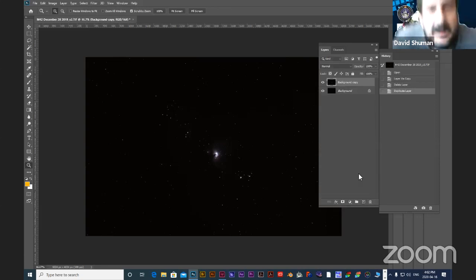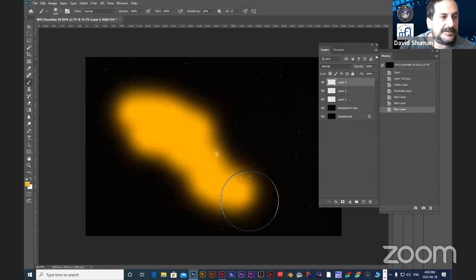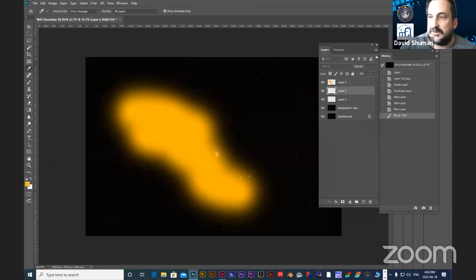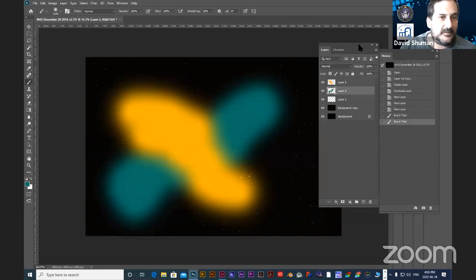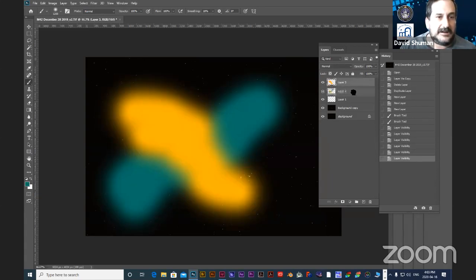So think of layers as panes of glass stacked on top of each other. And the bottom of the glass, let's say on the table, is where your master image is. And every time you stack a new sheet of glass on top, for example, I'm stacking another sheet, another sheet, another sheet. On each of these stacks of glass, let's say, I can do things. I can paint something. And I'm just doing this as a demo to show you what's happening. You see the way the cyan one that I just drew is underneath the yellow one. You can actually take these layers and interchange them.